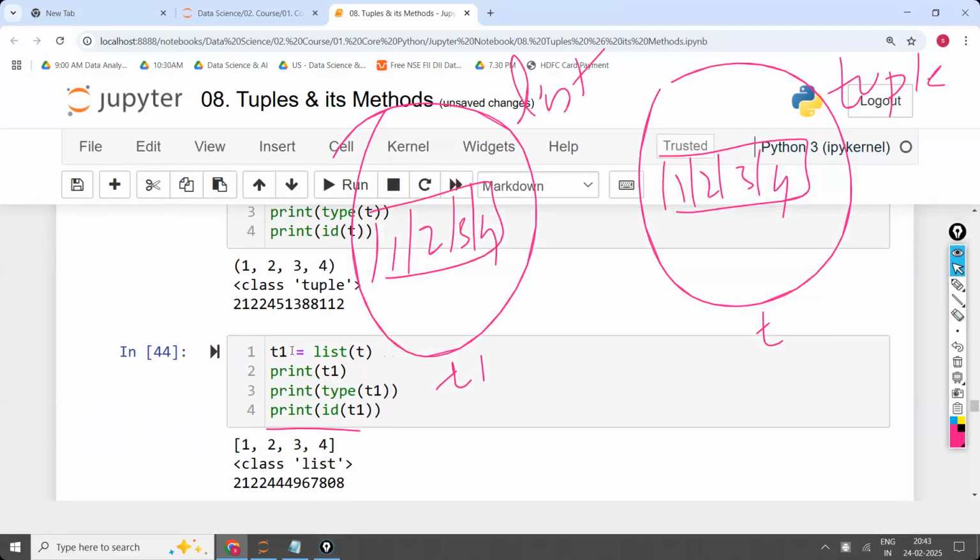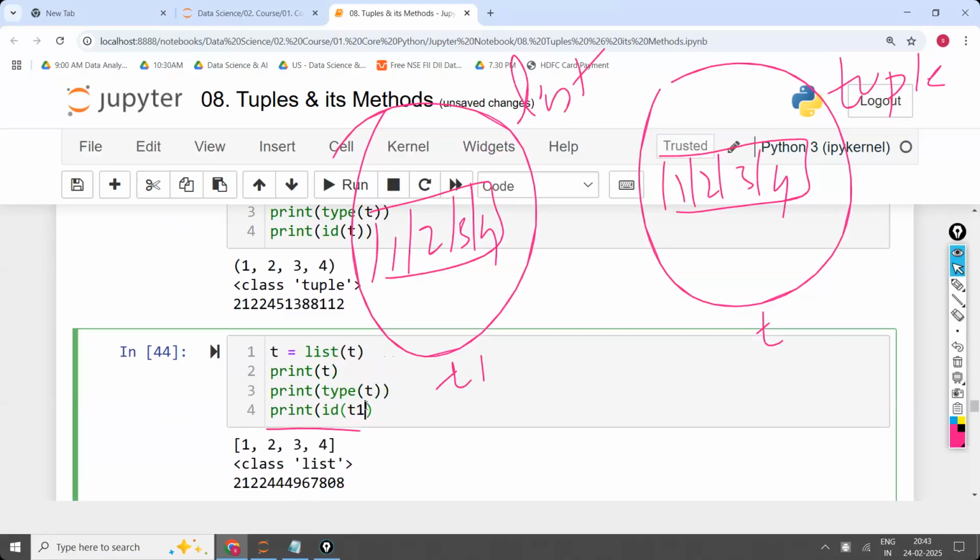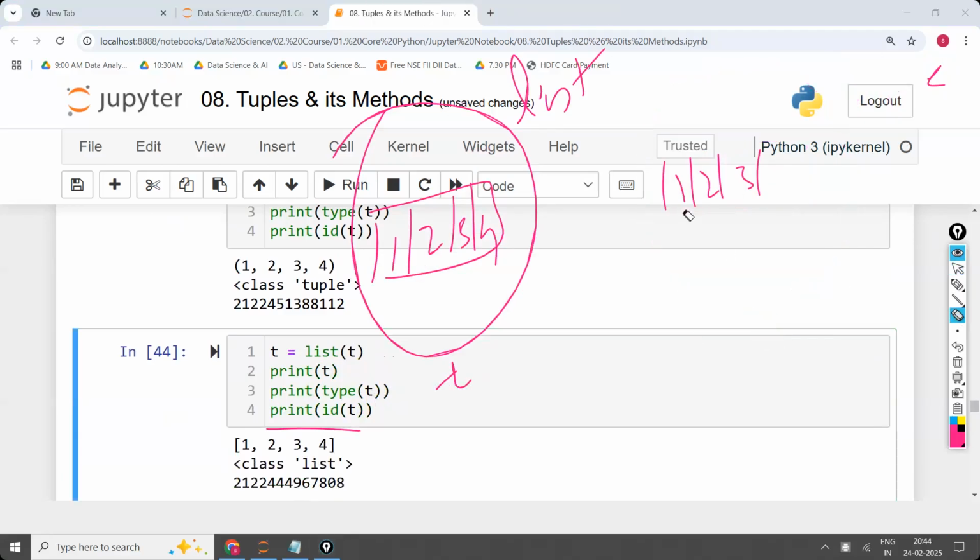Sir, for example, if I store in the T only, without using the T1, if I write like this, then what happens? Then also same thing will happen. A new object will be created with the name T. After giving the name T, the old object will be deleted.